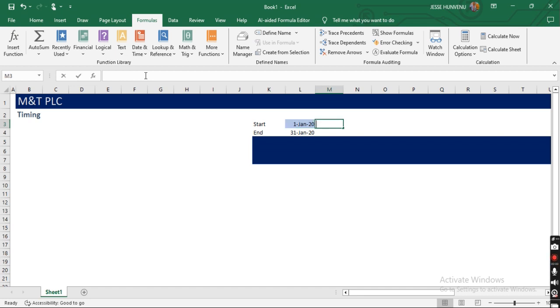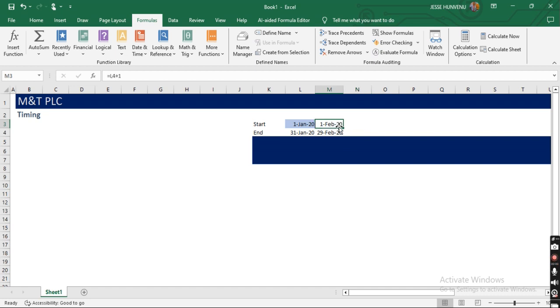Now we have the end of this month plus 1, that is February. To get this across, just press Shift and Control R. Control R will copy to the right.